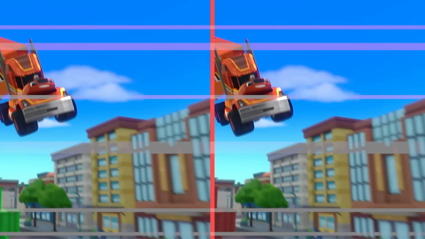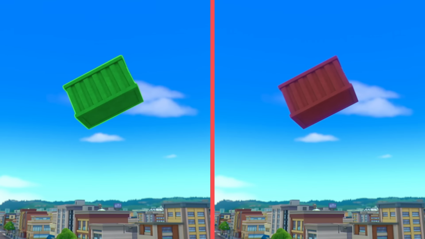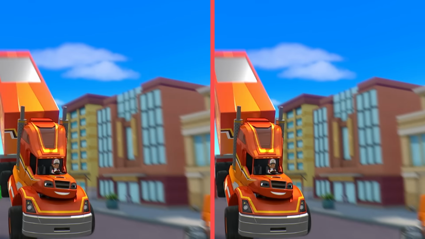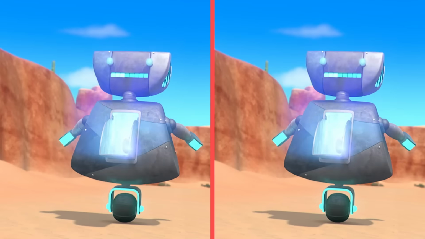Did you spot the first difference? This container is red here, but it's green here. Fantastic job spotting that difference. Check this one out.